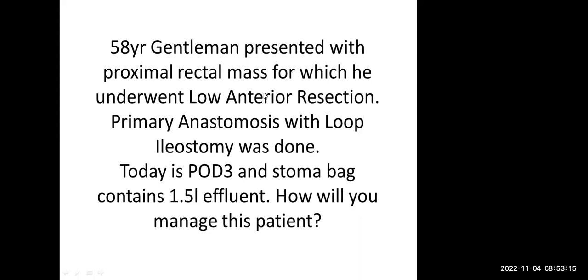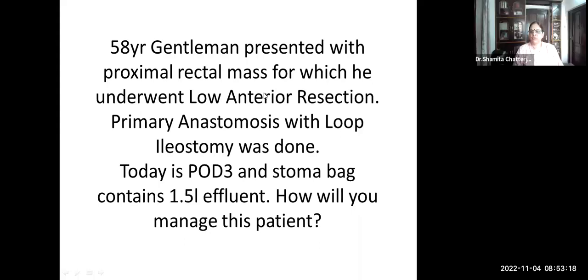Thank you, madam. So this fluid was while the patient is still admitted, but now, as madam said, the patient is going home. With an ileostomy, the patient has to be told that he loses a lot of electrolytes through his ileostomy content. But this loss decreases with time because the tissue there becomes like colonic tissue. It compensates. So the electrolyte loss gradually decreases, but in the early period, he has to be told to take extra salt and fruit juices, because this will supplement the losses occurring through the ileostomy.